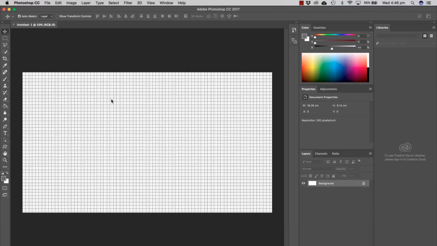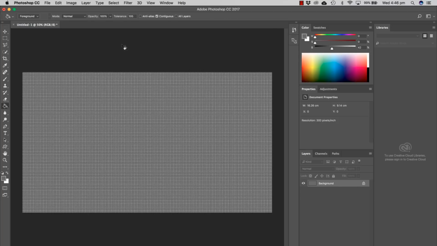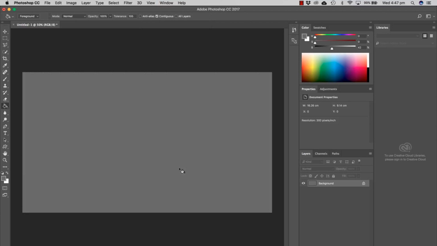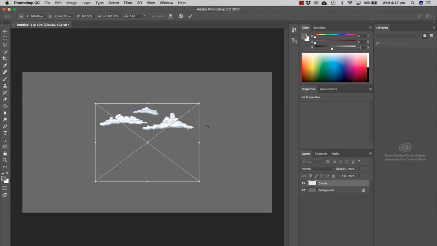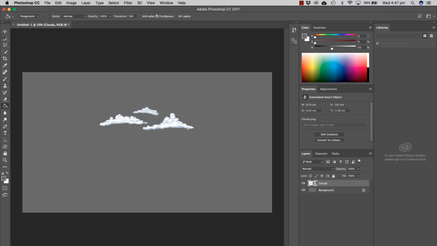1920 by 1080. Let's make this background grey, turn off extras, and move in this. Then all we need is the polygon tool, and we're going to rasterize this layer.